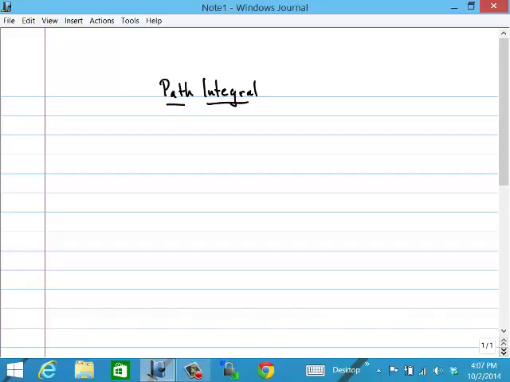I'm going to begin with a brief review of path integrals in quantum mechanics. If what I'm saying is boring to everyone, or if you've seen this all before, please feel free to encourage me to speed up, and I can skip over some of the basics. But just so that we're all on the same page, I thought I might start by reminding you of the role of path integrals in quantum mechanics.